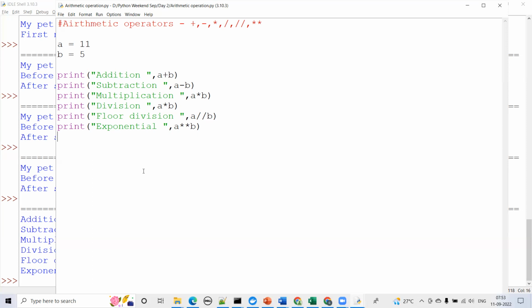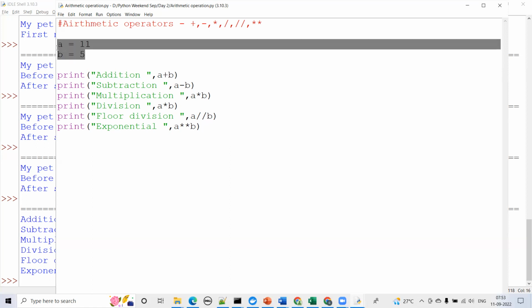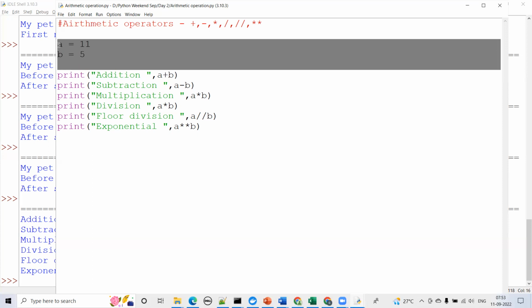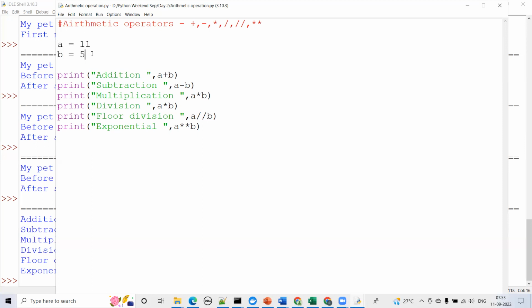Thanks. Okay, suppose now I want to make this dynamic. I don't want to give static values. Any value the user can enter. How are we going to do this, guys?